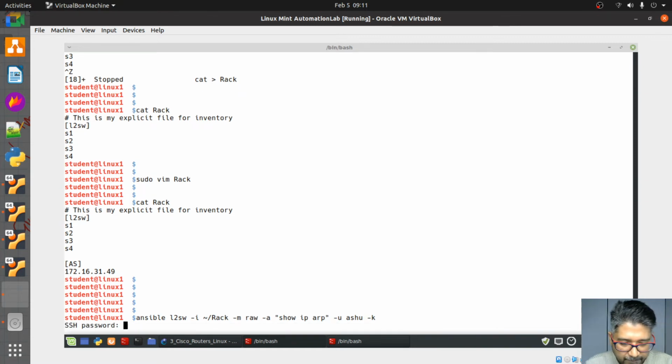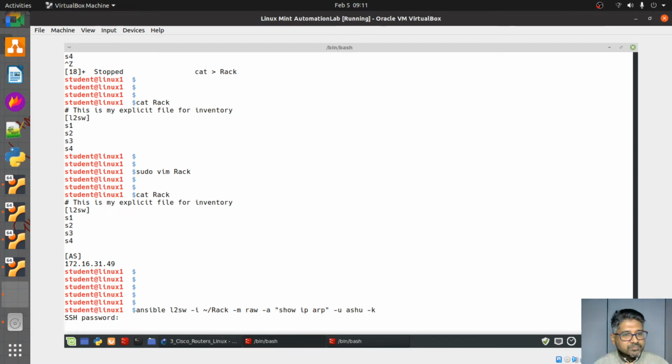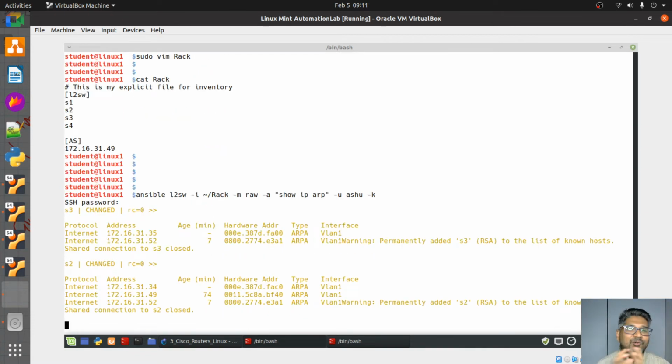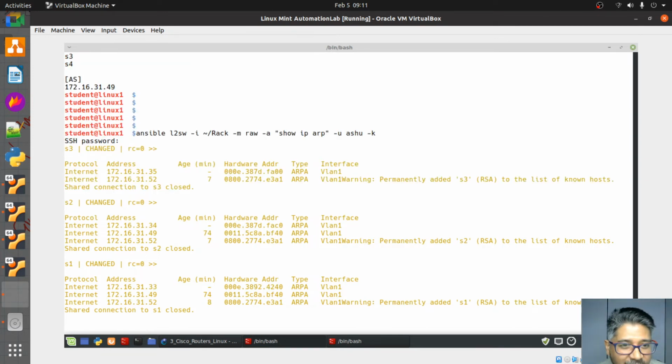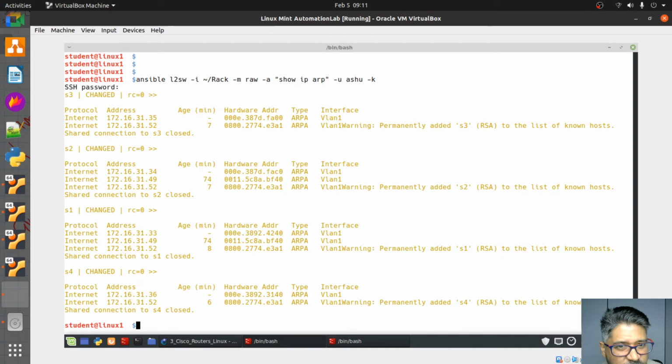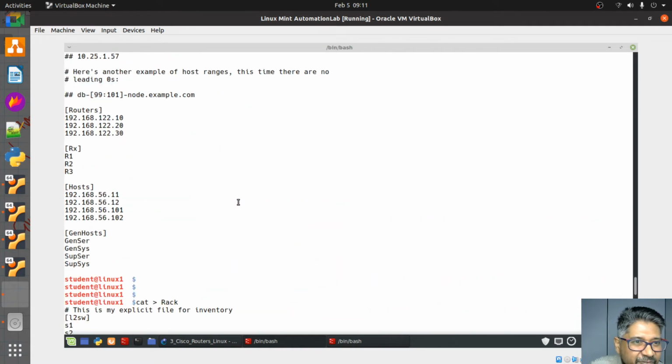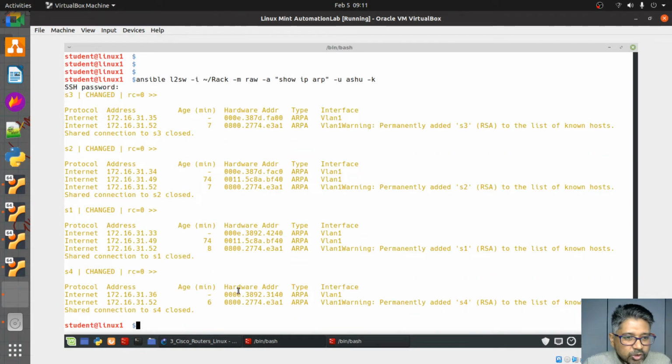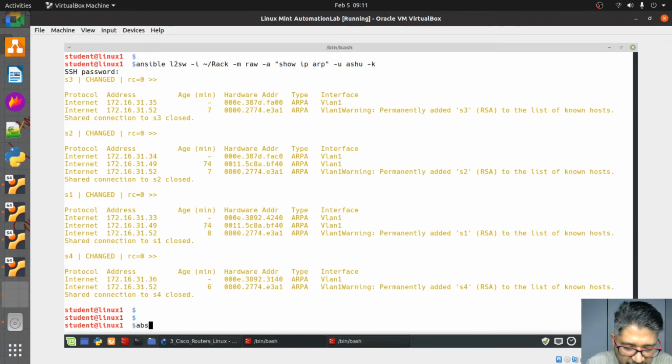Wow, excellent guys. Do you understand the power of the inventory? It means if you make your own inventory file, it is not going to refer to the Ansible one, because if you see, there is nothing maintained over here, something called S1, S2, S3. If I show you the Ansible inventory file, then list host all.